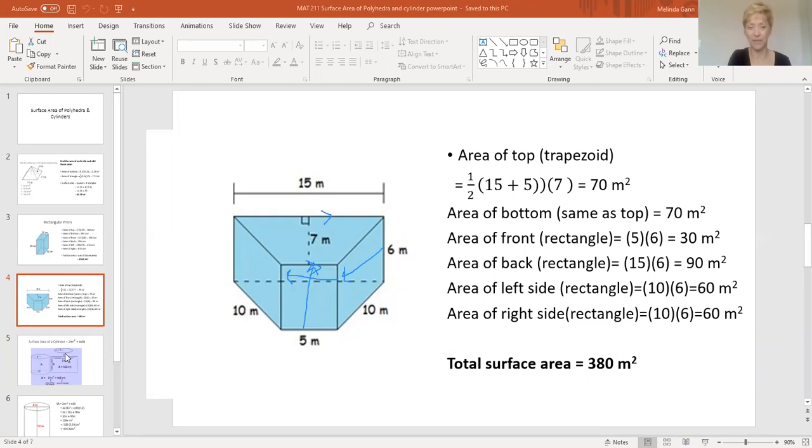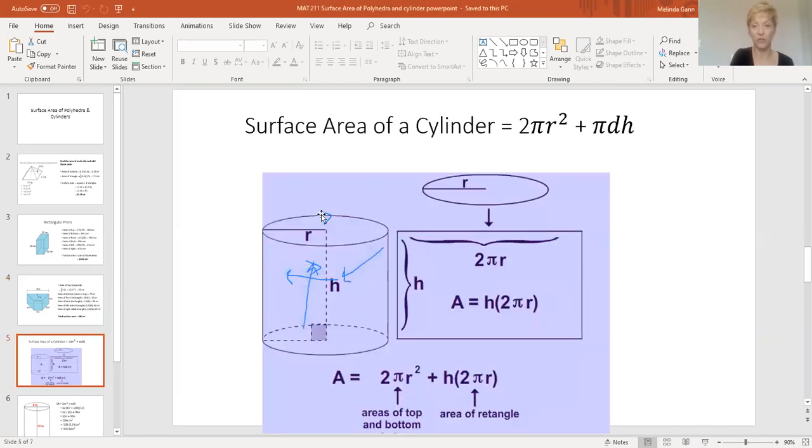Now we're going to talk about a cylinder. Now, I want to show you this slide, and I'm going to talk you through it, okay? I'm going to quit sharing the screen with you for a second because I want to show it to you. If I've got a cylinder, do you see that I've got a circle on the top and a circle on the bottom? So I'm going to have to add the area, pi r squared, and another pi r squared, so I'm going to get 2 of those.